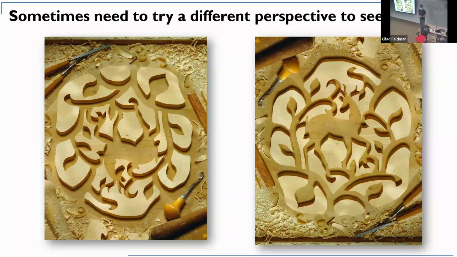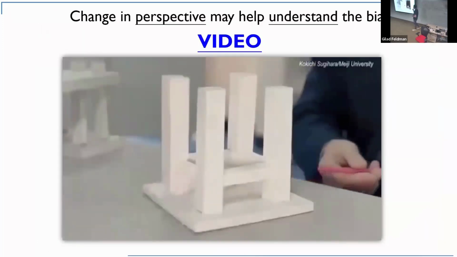So when you see something, and it could be a piece of evidence, and information that's shared on Twitter, on Facebook, and you're sure that this is reality. There's a deer here, right? But sometimes all you need to do is change your perspective slightly, look at this from a different angle, investigate this evidence from other people's perspective, ask them what it is that they see, and then you'll realize that what you're looking at is not a deer, but actually something different.